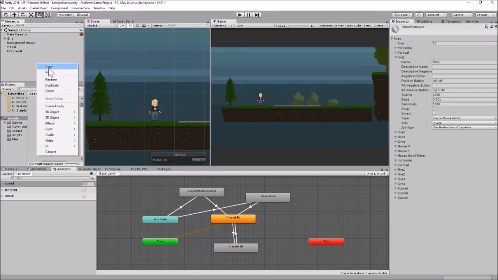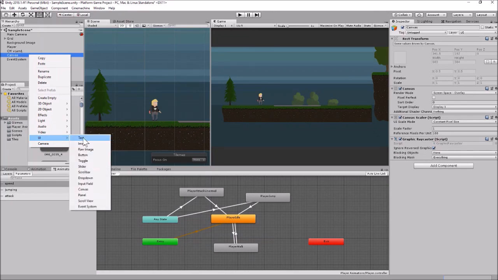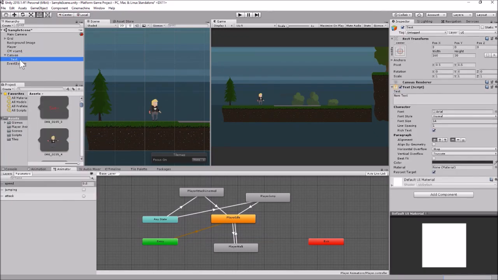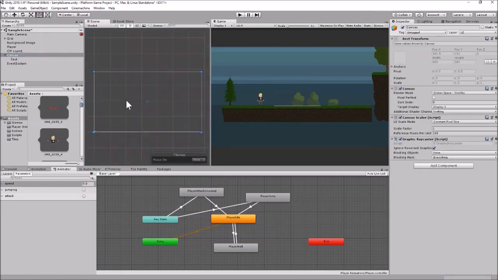So we're going to go up here in our hierarchy and right-click. We're going to go to UI, Canvas, and we'll go over all the UI more in depth in a different installment of this series. But for now, we're just going to set a canvas up. Just leave all the default settings. Right-click your canvas in the hierarchy and go to UI Text, which will add a text box as a child of the canvas. And then let's just double click the canvas here so we can see it out in the scene view. Remember, the canvas will draw as a big huge rectangle off to the side of our scene. My scene is actually right down here in this tiny little corner of it. This will automatically size itself to overlay our camera.